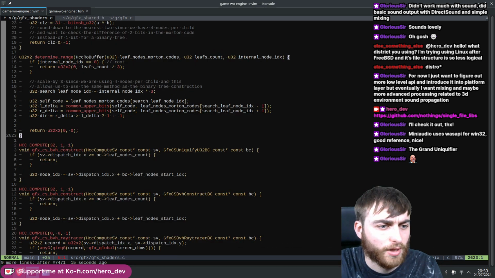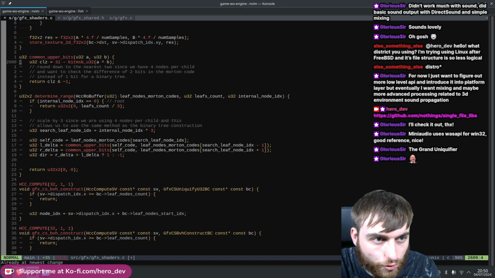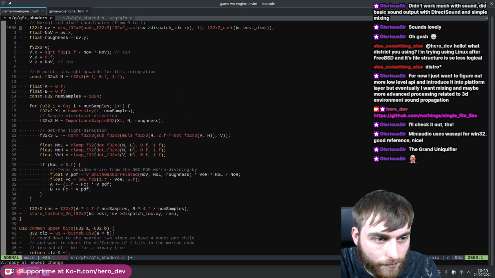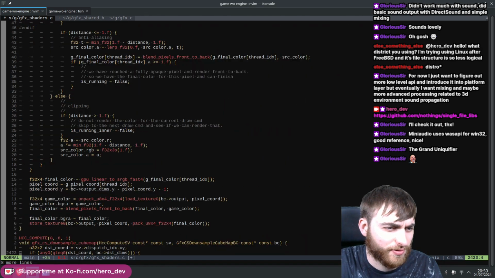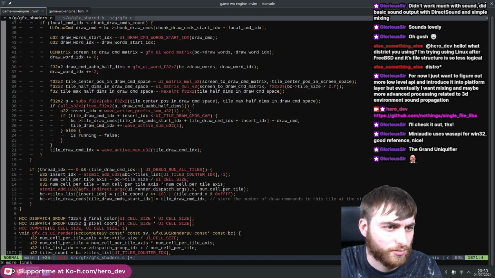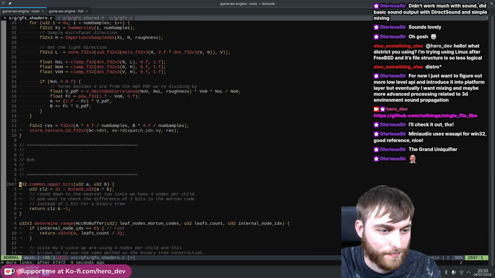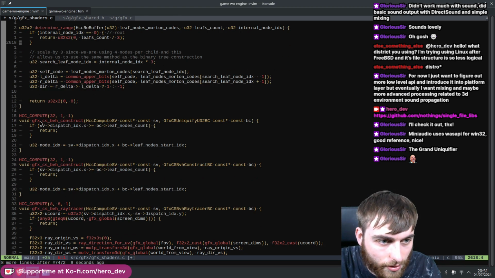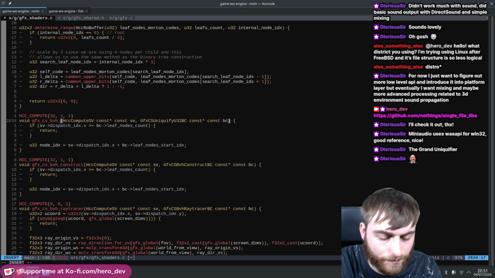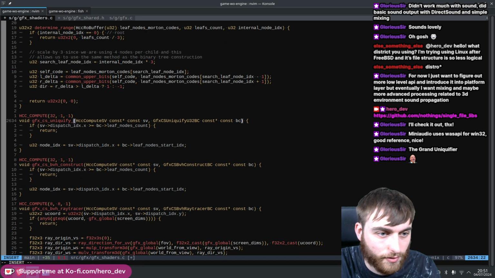And I'll just drop that here. Oh yeah, that's the PBR stuff. I thought I put PBR in a separate section. I think I put some of it in there, but anyway, this is BVH. So BVH stuff. Uniqueifier. Uniqueify U32.